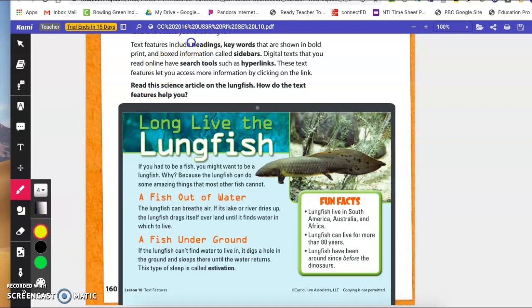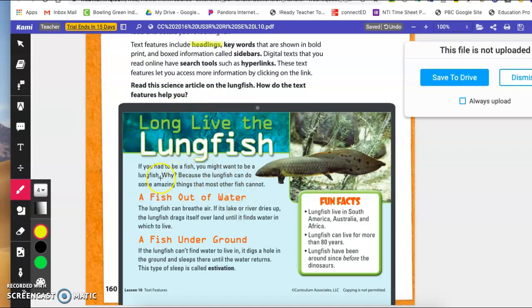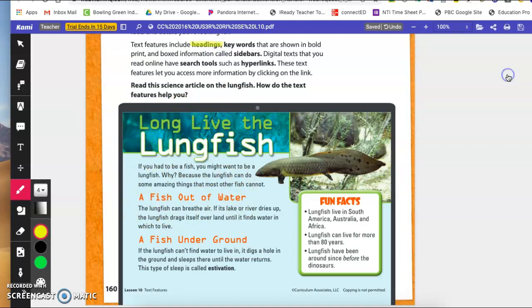So headings, I'm going to make all of the headings yellow. The headings are parts of a text that tell you what you're about to read about. So where it says "A Fish Out of Water," that is a heading.